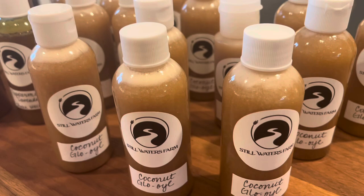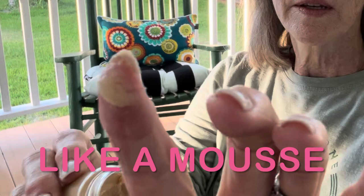Okay, I brought you outside so I could show you these little products. This is my salve. This is lavender lemongrass, and I want to show you what it looks like. It's a solid, but it's real, real soft. Look at this. And then when you put it on, it just kind of melts into your skin. It's real emollient and almost kind of glistening. And I think that's just because of the coconut oil and the glycerin. And in this one, I used a lemongrass and a lavender essential oil, and it smells fabulous. Oh, I love it. Oh my goodness.